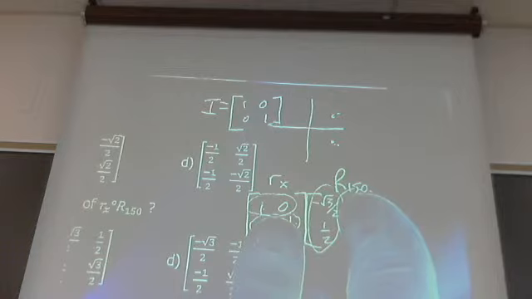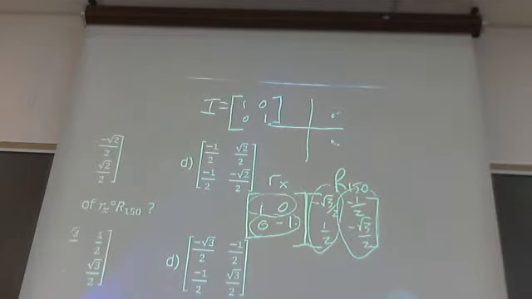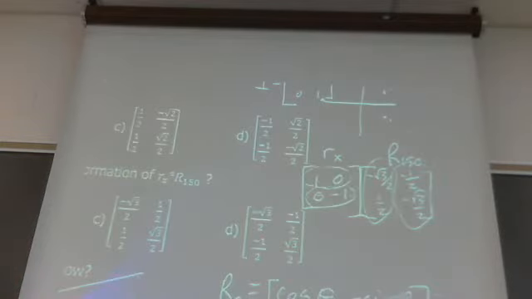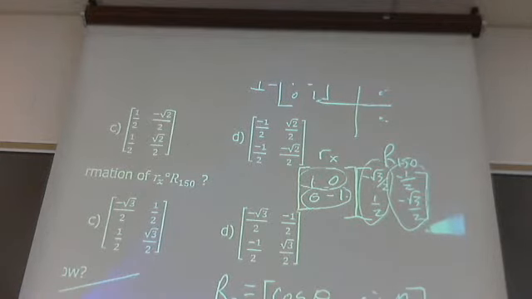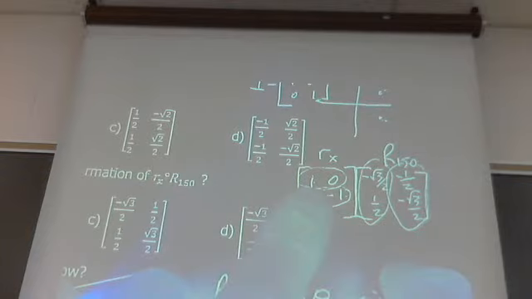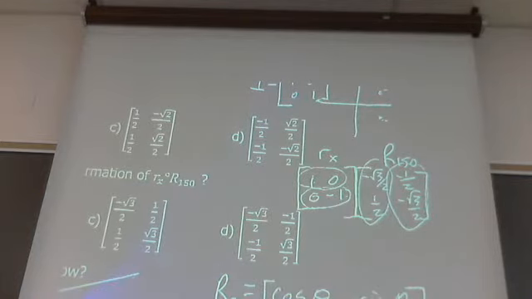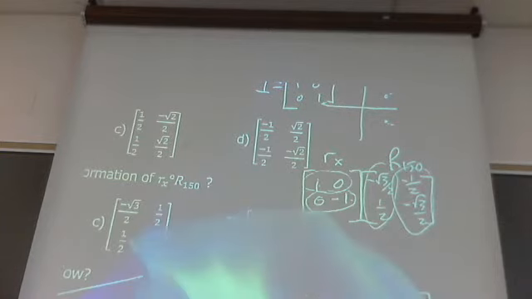Are there any choices you can eliminate from A, B, C, or D based on that one element? A and B are gone, because they have the negative 1/2 as the first element. So first row, second column. What do you got? Negative 1/2. Have we found the right answer now? D. It's the only one with the negative 1/2 for the second entry. That one was positive 1/2, so we eliminated it.